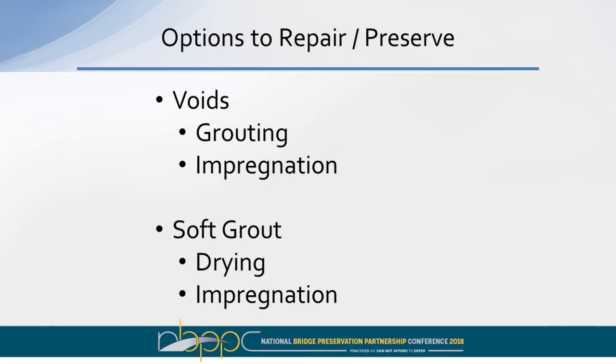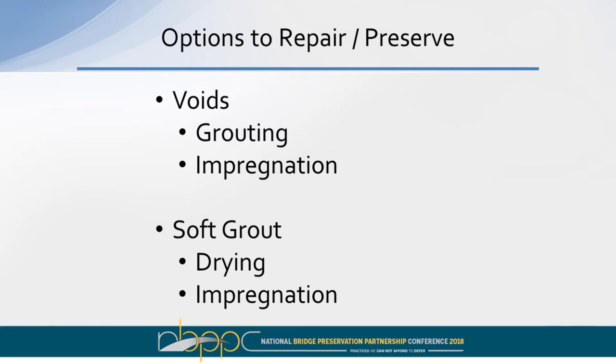Between what Paul talked about and this, you typically have either physical problems with the grout, i.e. voids or soft grout. And then on top of that, you have a situation, it's either wet or not wet. And so depending on where you fall in this matrix, you're going to do either one of two things or possibly both things. If you've got voids, you may wish to fill the voids physically so that it reestablishes bond of the tendon, for example, and eliminates a place where water can collect in the tendon assembly. That fixes the void problem, but it doesn't fix the fact that you've got defective grout in there, particularly at the interface between the two things, and for that you may do impregnation, which we'll explain in a second.